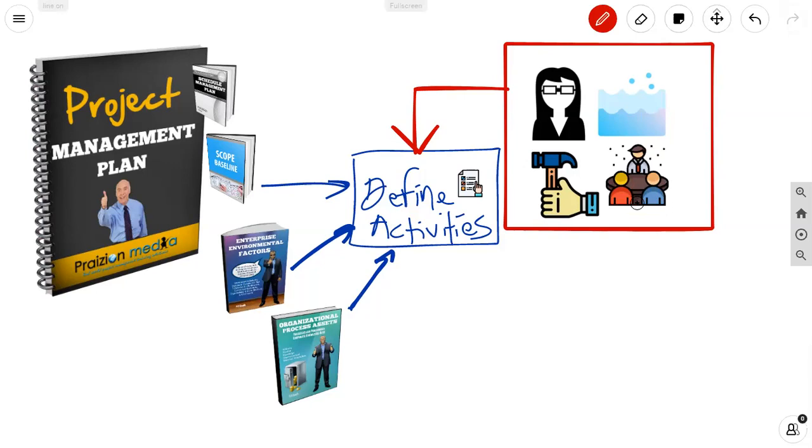Good. So when we talk about decomposition, breaking down the work, when we talk about rolling wave planning, staggering the work, when we talk about expert judgment, we're talking about expert judgment regarding those things that are being done on the project. Similar past projects, someone has experience, they could be that expert judgment resource.